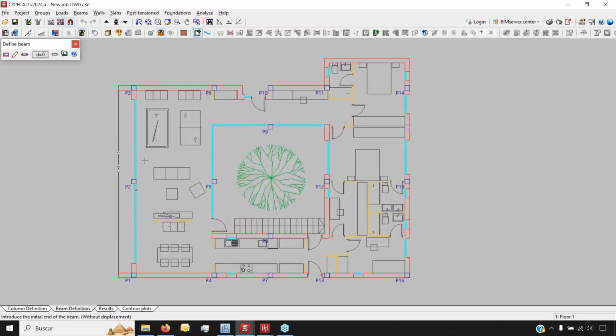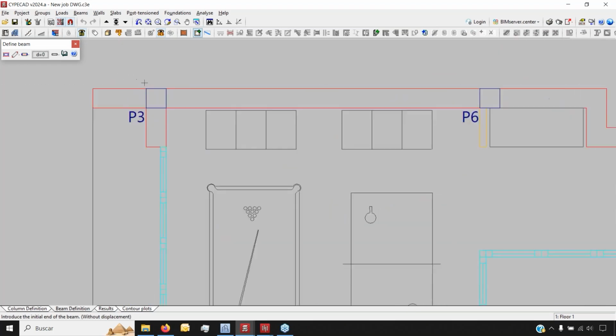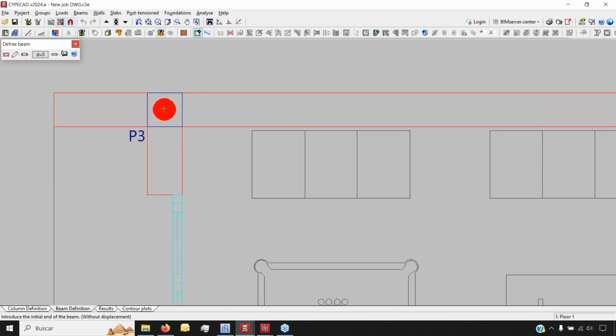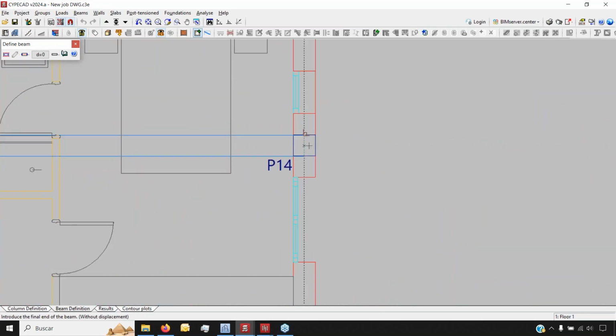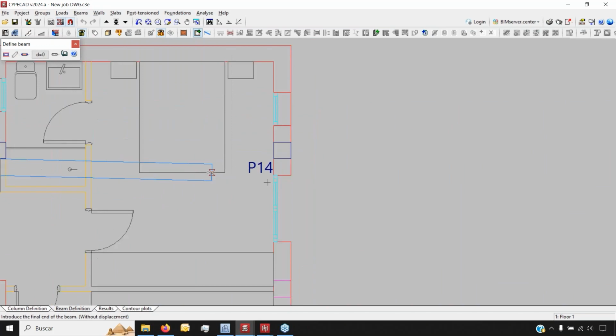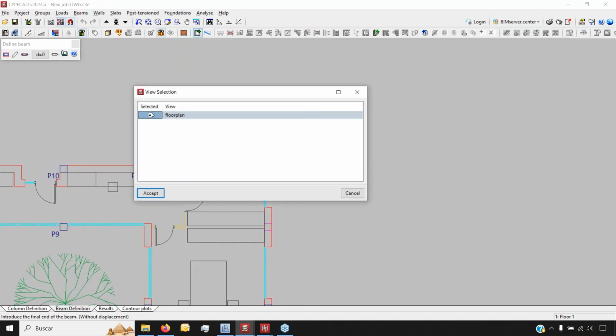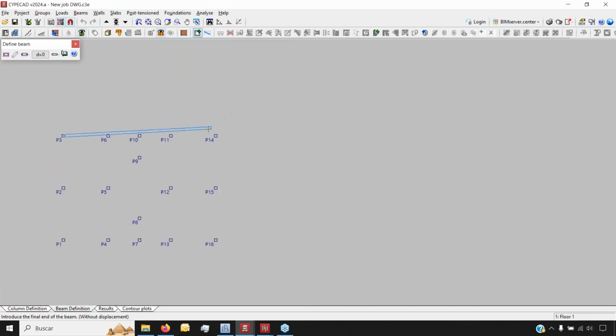So once I have my beams, I can start modeling like so. I can either snap to the elements that I have, like my columns, or I can snap to my drawing, as you can see here. It's up to you. Actually, in this case, I'm going to work a little bit freehand, like so.